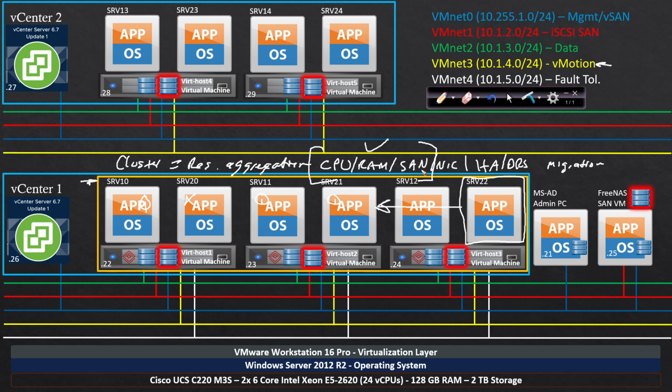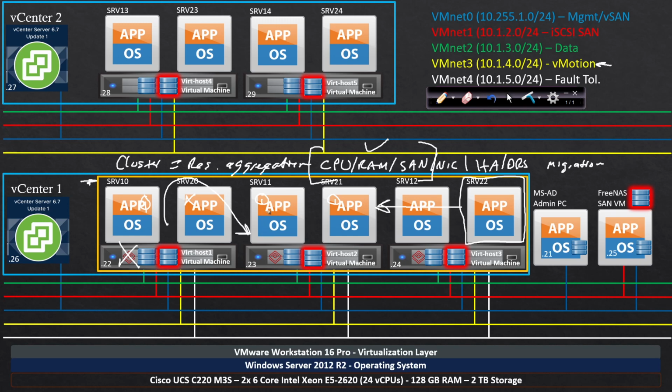So when it comes to HA, there's a couple different ways that you can do this. You can do the regular HA, which is if a physical host fails, then you can take all the VMs that were on that host, evacuate them to this host, and then power them back on. That's what they refer to as, that's one variation of HA.